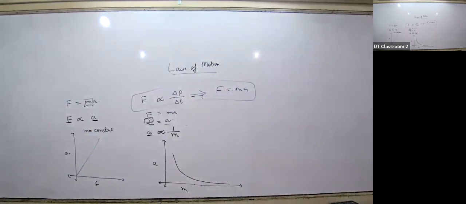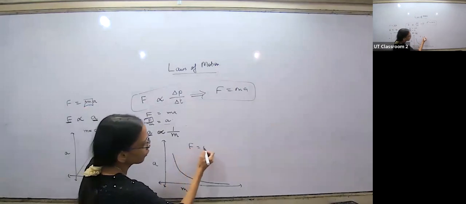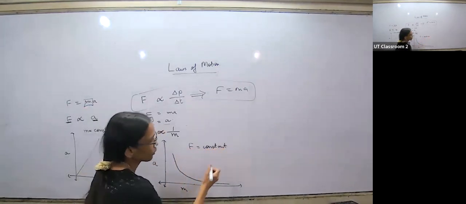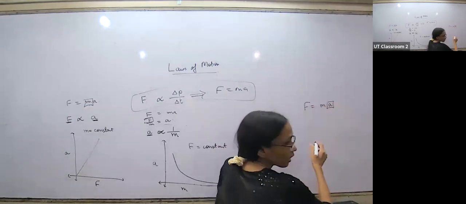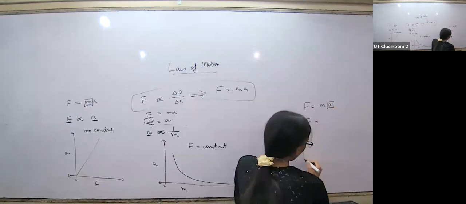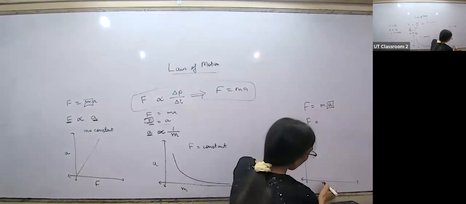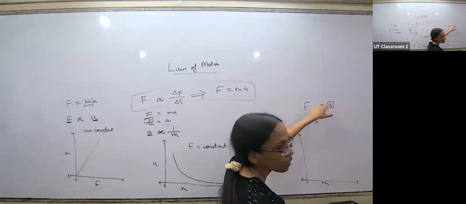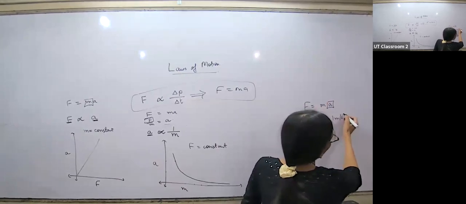One more. The last one is like I got. So in one case we took M as constant, in second we took F as constant, force was constant, jab aap 10 Newton ka force apply kare. In last one, what will be constant? Acceleration will be constant. So in this graph, there will be relation between F and M. So I can clearly see that mass is increasing. Because mass increases, acceleration is constant. So acceleration is 1 meter per second square constant.